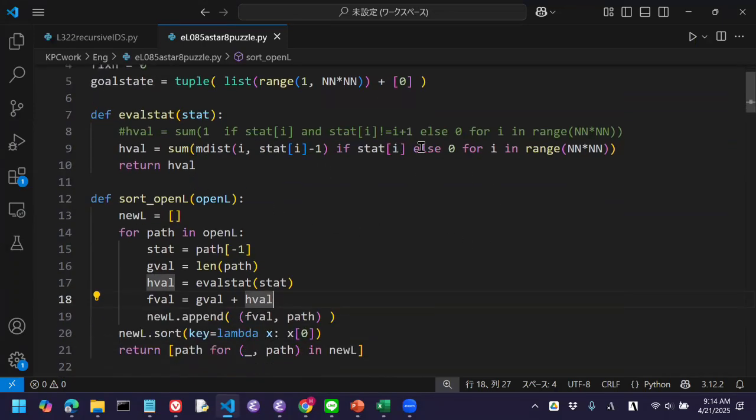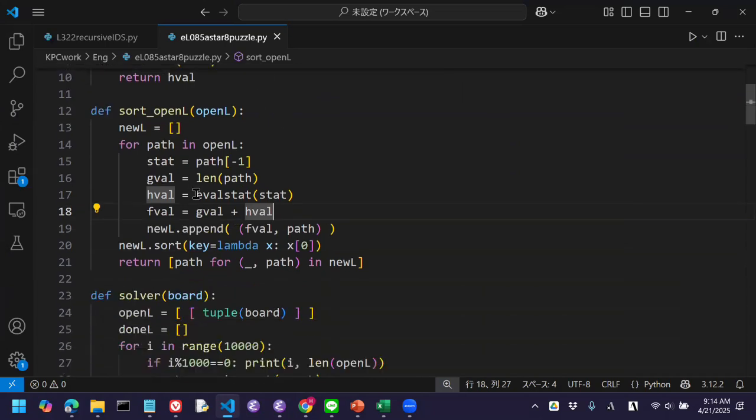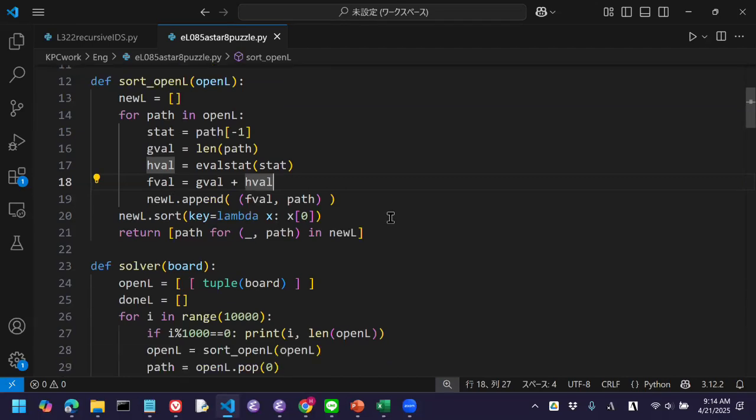Hval is this, h2. We compute g, h, and then f, which is the sum of g plus h, and use fval as the sorting key to find the path which has the minimum fval.